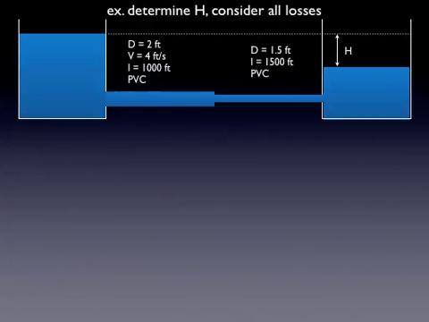Okay, let's do an example of solving the energy equation considering minor losses. So here we have two reservoirs connected by 2,500 feet of PVC pipe. A thousand feet of it is two foot diameter, and the rest is one and a half foot diameter. You're given the velocity in the first pipe. And the question is, considering all the losses, find the drop in head.